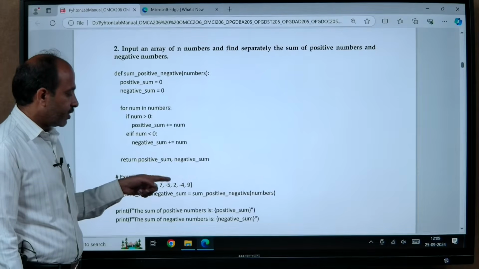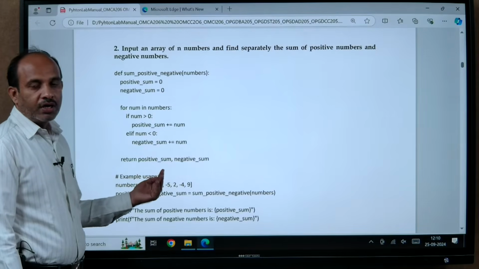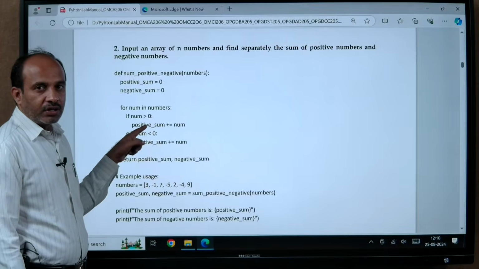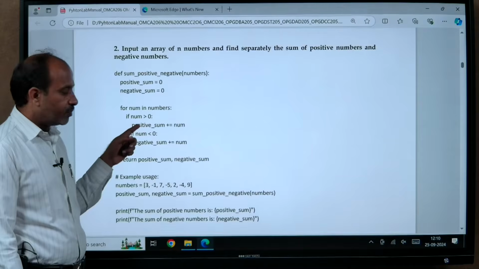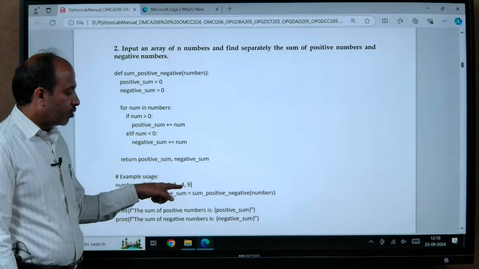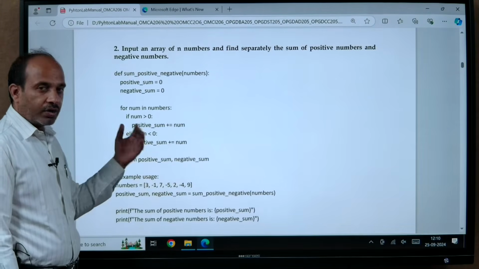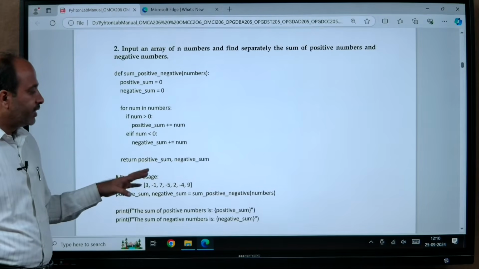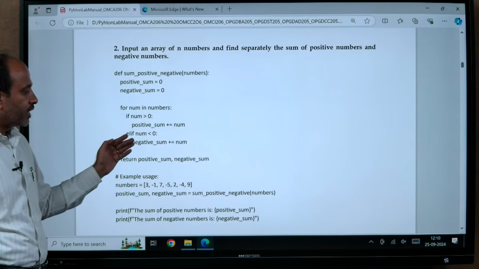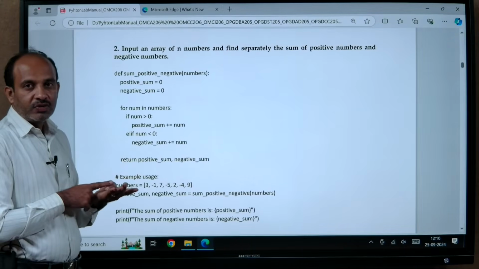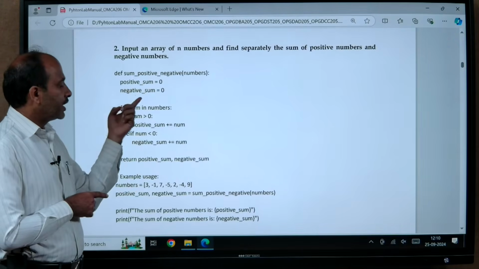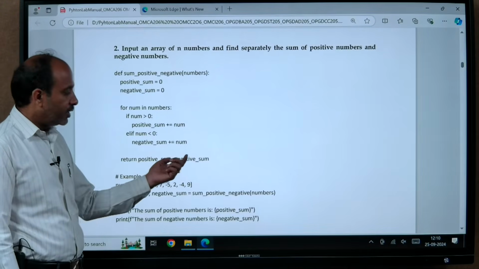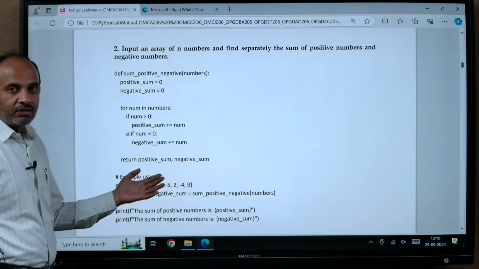Next to minus 5, after that 2. 2 is greater than 0, so it will be added to whatever the positive_sum is, and stored in the same positive number. Again it will get the next element, minus 4, and do the calculation, then 9. Finally, everything is done and there is no further element. Already we have values in the positive_sum variable and negative_sum variable, and it will return the positive value and the negative value.